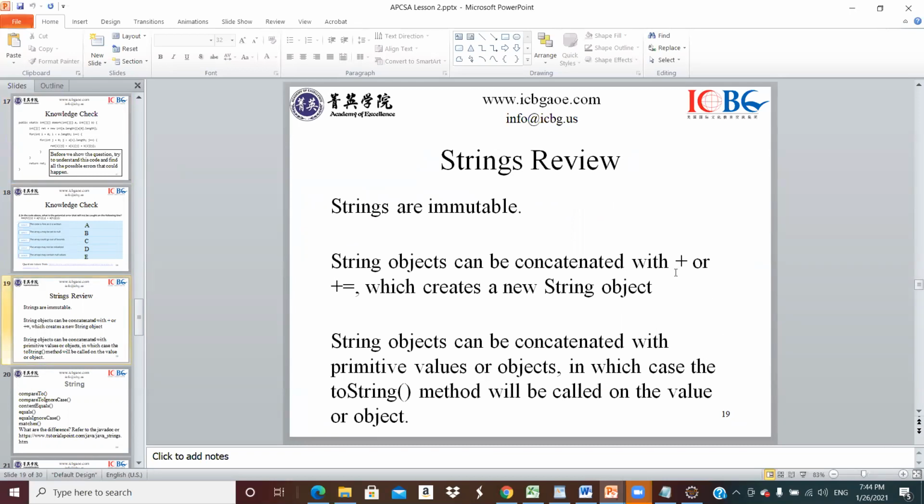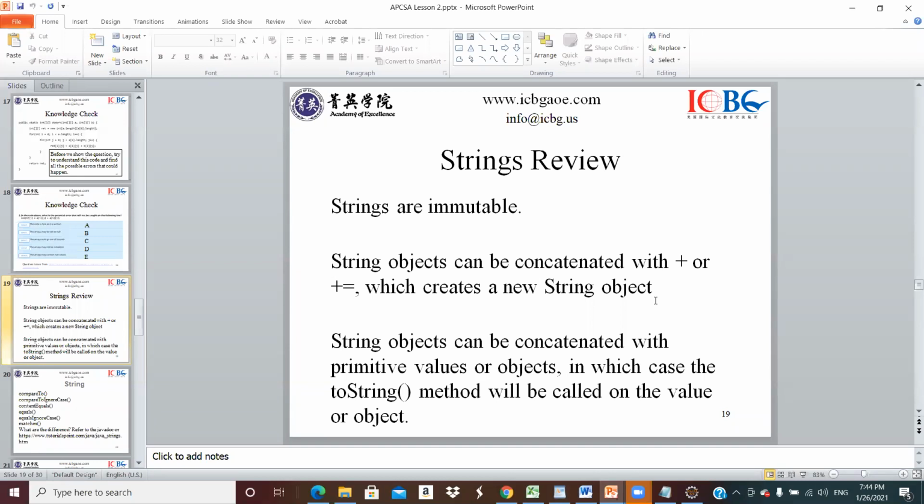All right, so let's talk about strings. Strings are immutable. String objects can be concatenated with the plus sign or plus equal sign, which creates a new string object. I think we may not be able to finish this. It is fine. So you see, when you do concatenation, you use those two.